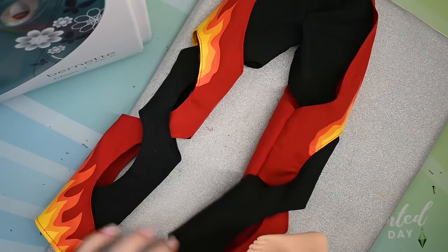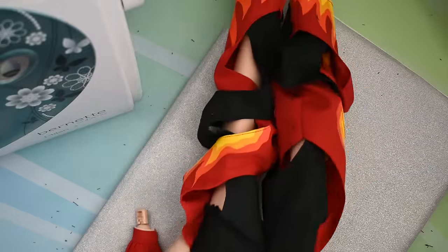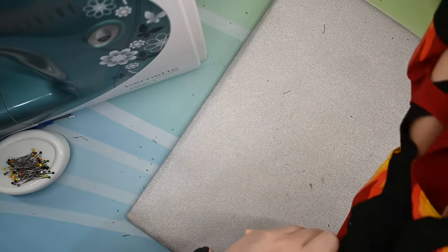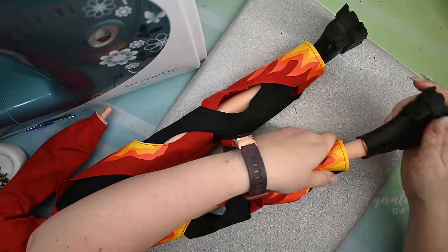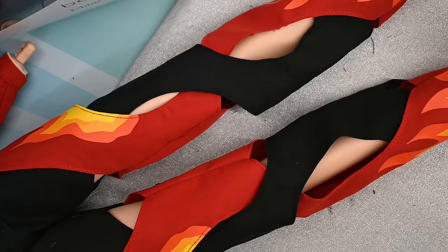Now, putting this on is not easy, because you have to weave the legs. Whoa! Please don't stain. How cool is that? They're like prototype boots, but I like it. It's cute, right? Tell me it's cute, right?